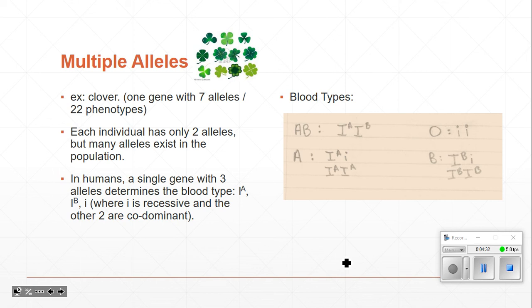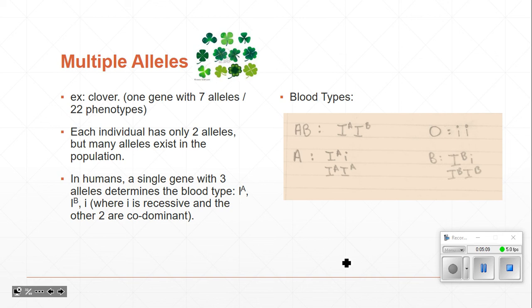If a person had blood type O, which is the most common blood type, they would have 2 copies of that recessive allele, the lowercase i. If a person had blood type A, there are 2 different possibilities. They could be heterozygous and have an A allele and a recessive allele. Or they could be homozygous and have 2 copies of the A allele. Very similar story for type B blood. A person could be heterozygous and have one B and one recessive allele, or have two B alleles.